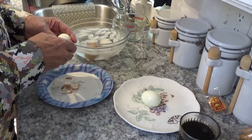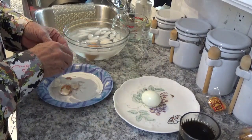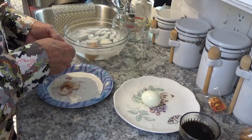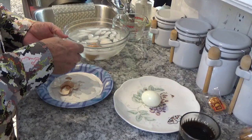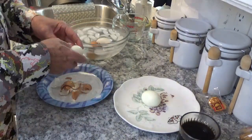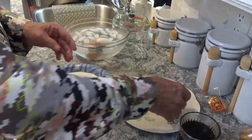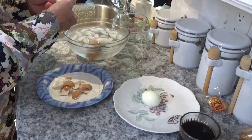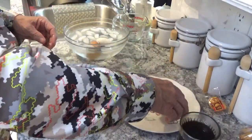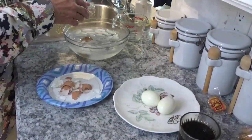Well, everybody talking about the farm fresh eggs are hard to peel. Tell you the truth, this one's peeling better than that store-bought egg. But now it did stay in ice water a little bit longer. But now that's beautiful right there. I always try to keep it separated so I can tell them apart. Alright, let them stay right there. Now we'll try this one.